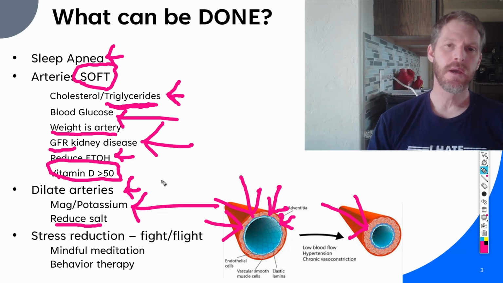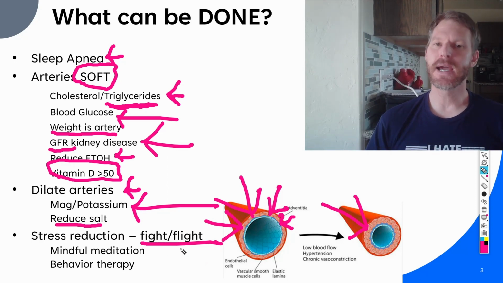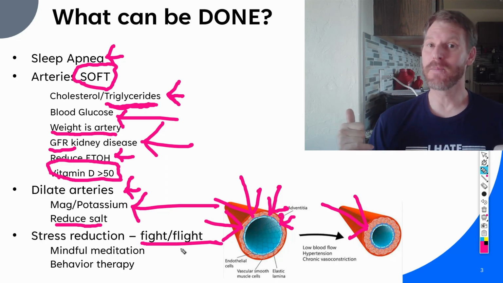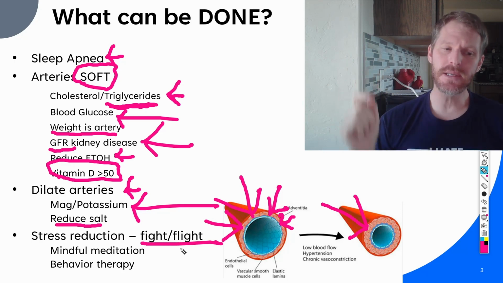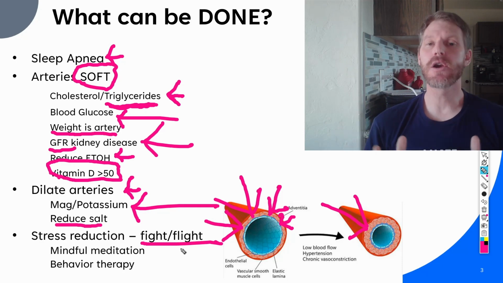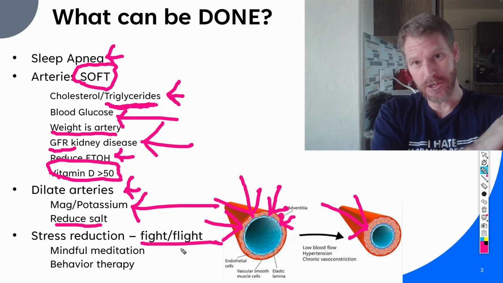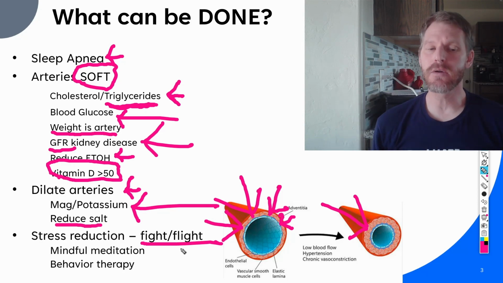The other thing we kind of discussed a little bit with the sleep apnea is that adrenal system, that fight or flight. It's there to protect us when you're trying to slay the saber-toothed tiger, it's always described, or run from the saber-toothed tiger. All that adrenaline helps us deal with the emergency situation. But if we're triggering that constantly, we're going to increase inflammation. Our arteries in the periphery, where we check the blood pressure, are going to constrict, and it's going to cause some remodeling in those arteries over time.